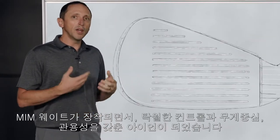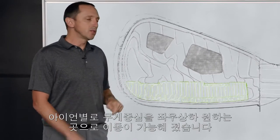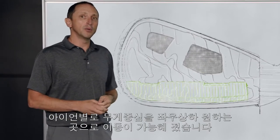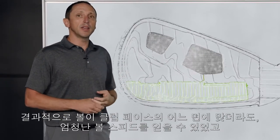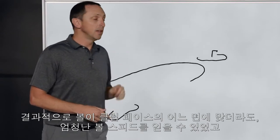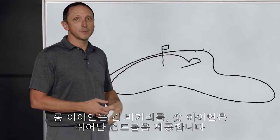When we put it in the iron, we get great control of the center of gravity and the forgiveness of the iron. So we can generate a CG position that we want — left to right and up and down through the set. And that leads us to getting great ball speed when you hit the center of the face and not the center of the face, leading to great distance on the long shots and leading to control on the shorter shots.